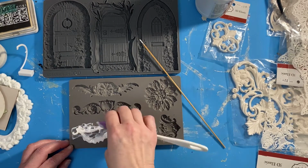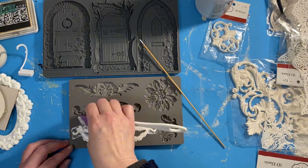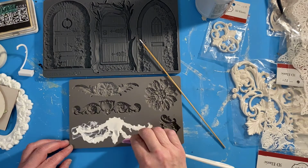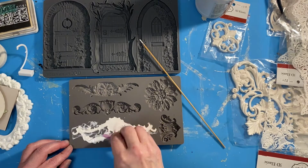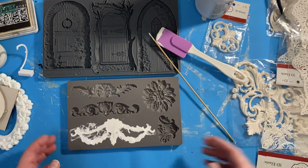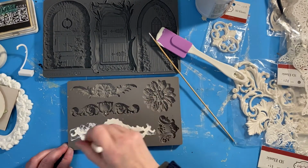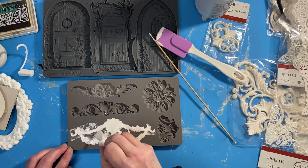In my home, it does take at least 24 hours for these to dry. It's going to depend on how thick and how much product you put in there. The more you do it, the more you will get the hang of it, and you can play around, which I have some more videos that I recorded that I will get edited and onto the YouTube channel so that you can see some more steps and tips with this.